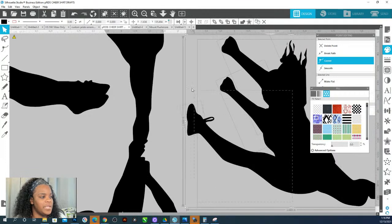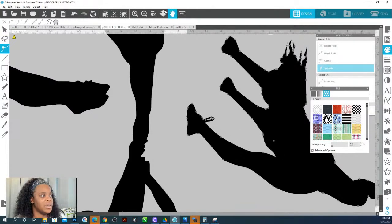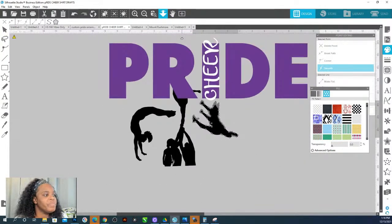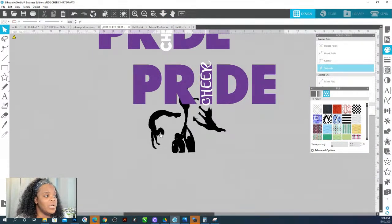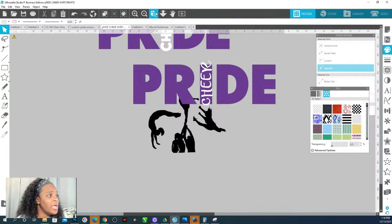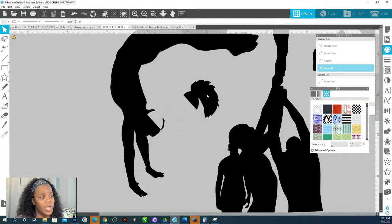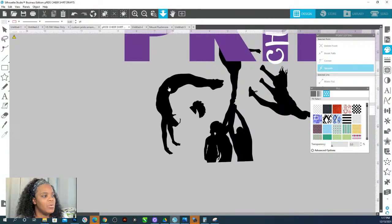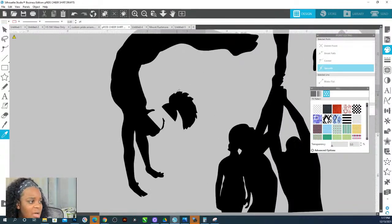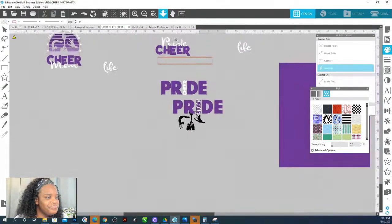Select all of these parts and weld them. And now they're one piece because it just looked crazy before. Same thing with this one. Her hair, let me see, can I ungroup it? Yeah. Her hair was kind of weird, so I gave her a ponytail from somewhere else. Oh, I've already messed around with all of these, which I didn't realize I made into compound paths, where it has everything looking crazy. I'll fix that part later.